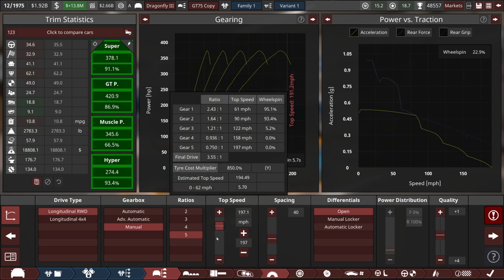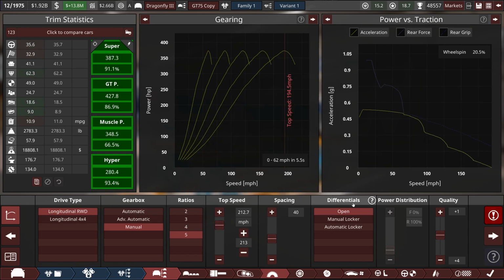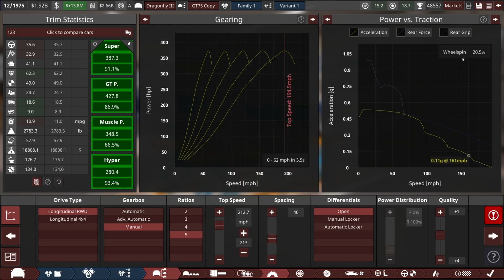How does this score react when I tweak this gearing? Okay, it likes it to have the wheel spin dialed out to an extent, but they're not too fussed about it. So what I'm going to do, I'm going to raise the gearing up to the point where we reach top speed at peak power instead of top RPM, so it'll be a little bit taller that way. And then, oh man, this is still so much wheel spin. We're spinning away that power.